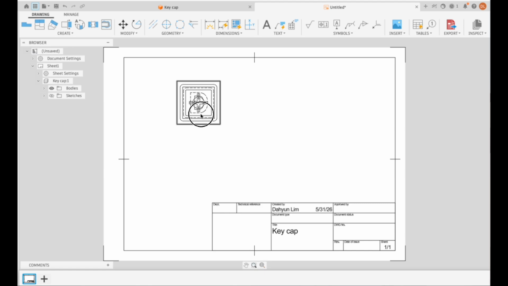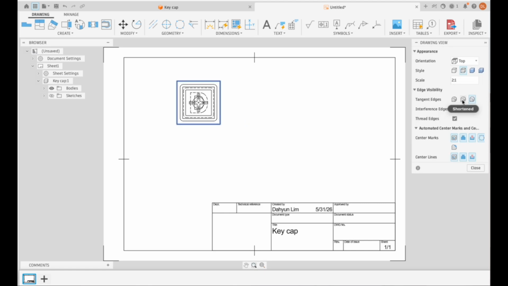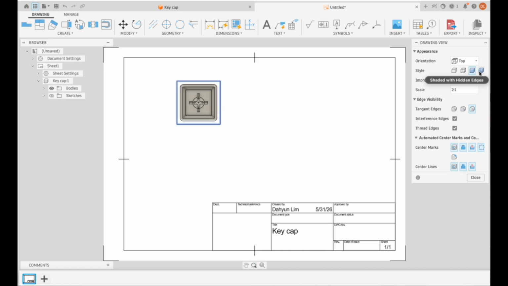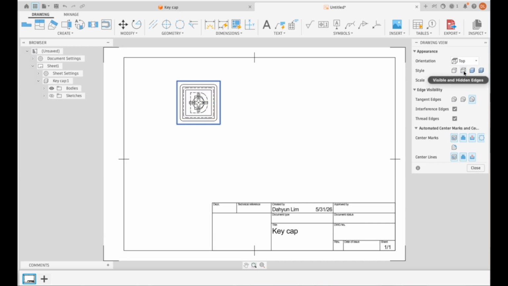When we double click it, you can still change the appearance settings. And here you can select either visible edges or visible and hidden edges. If you add a little bit of color, then you can select shaded or shaded with hidden edges. But I usually go with visible and hidden edges if possible, or visible edges.